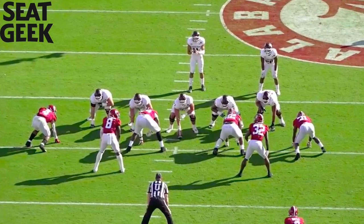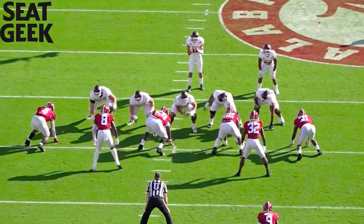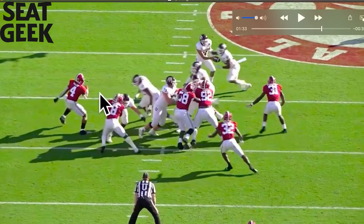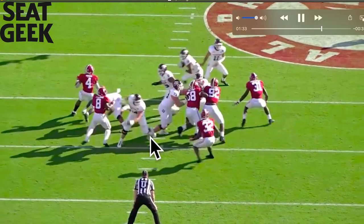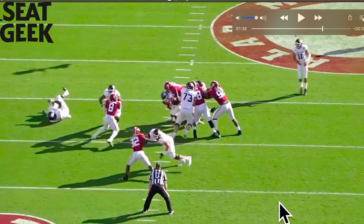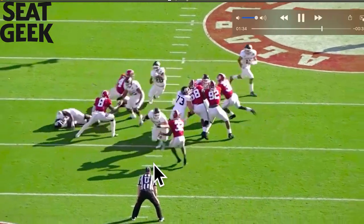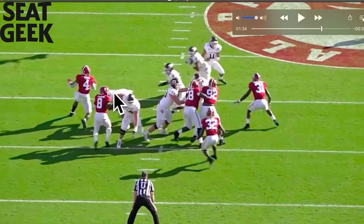Now here's where trying to bring all that pop can get you in trouble, and these plays matter. This is definitely the worst rep of the game — you try and bring all that pop and he doesn't spill inside. This defensive end plays it the way you want, he gets upfield. This should be an easy block — lead block, the running back's going in here, this could be a big play. But he gets ahead of himself and whiffs. He's expecting him to be down on this guy's hip and just misses on it.